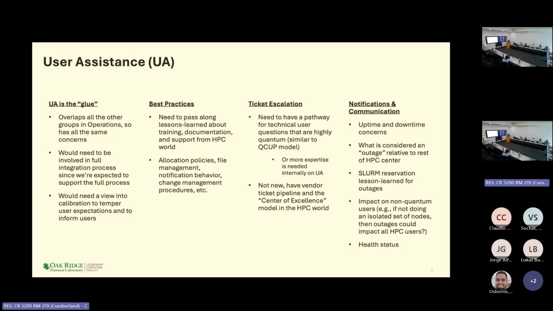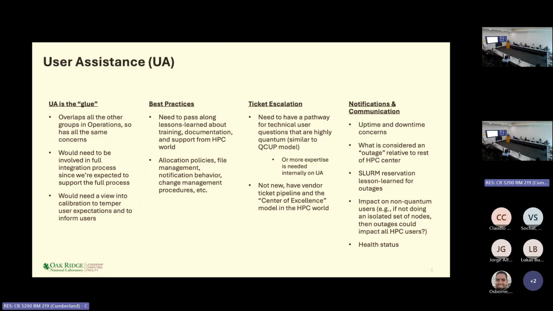What I also thought was important, and this isn't new to quantum, but something that we found important on the HPC systems and within the QCup program, is needing to have a pathway for highly quantum-y questions, meaning we're highly qualified to answer coding questions and things like that because we do it all the time. But as far as the quantum background folks in UA, it's me and my colleague Jordan Weintraub, who is tangentially quantum and new. And other than that, everyone else is HPC.